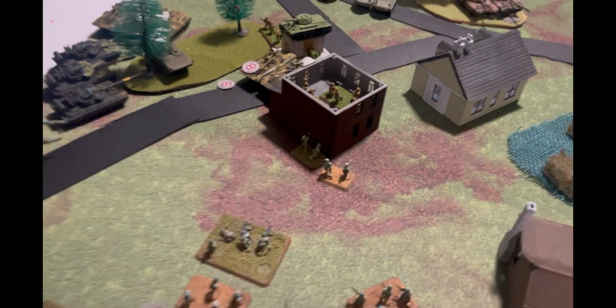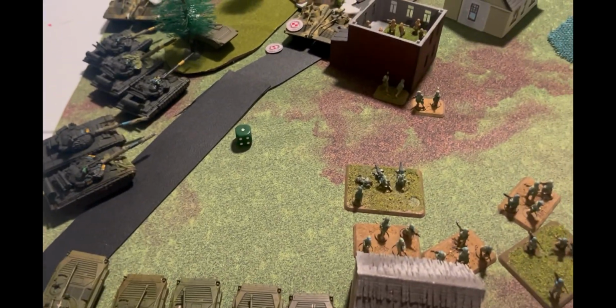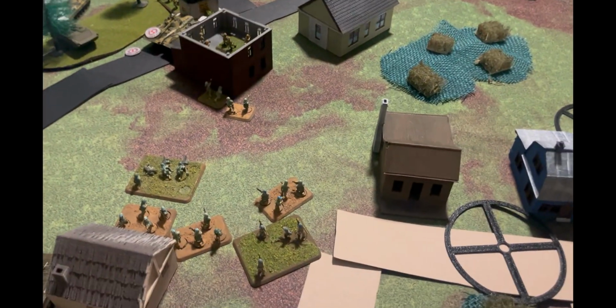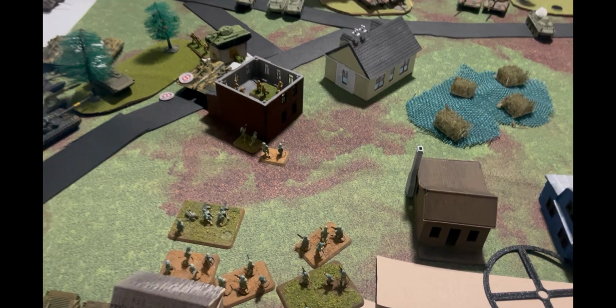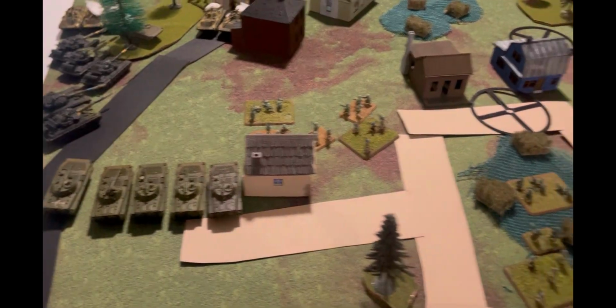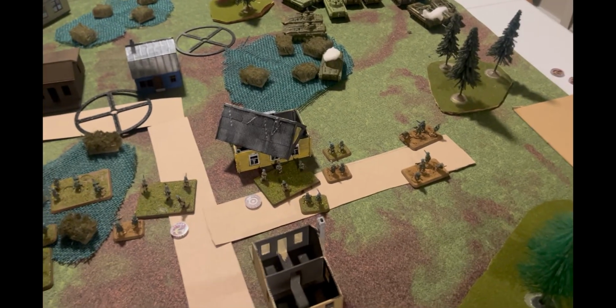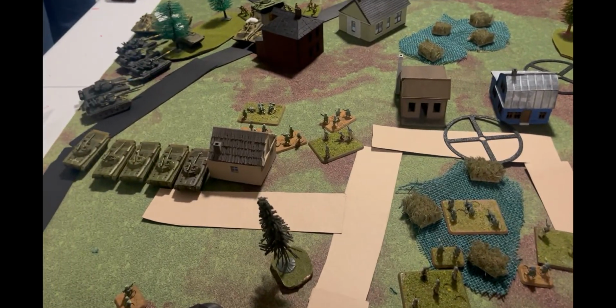All right, so my counterattack. I do not counterattack. Does that mean I have to break off and reconsolidate? Yes, you do. In the direction away from the assaulting people? All right, so that's the end of Separatist turn 3. Yeah, end of Separatist turn 3.